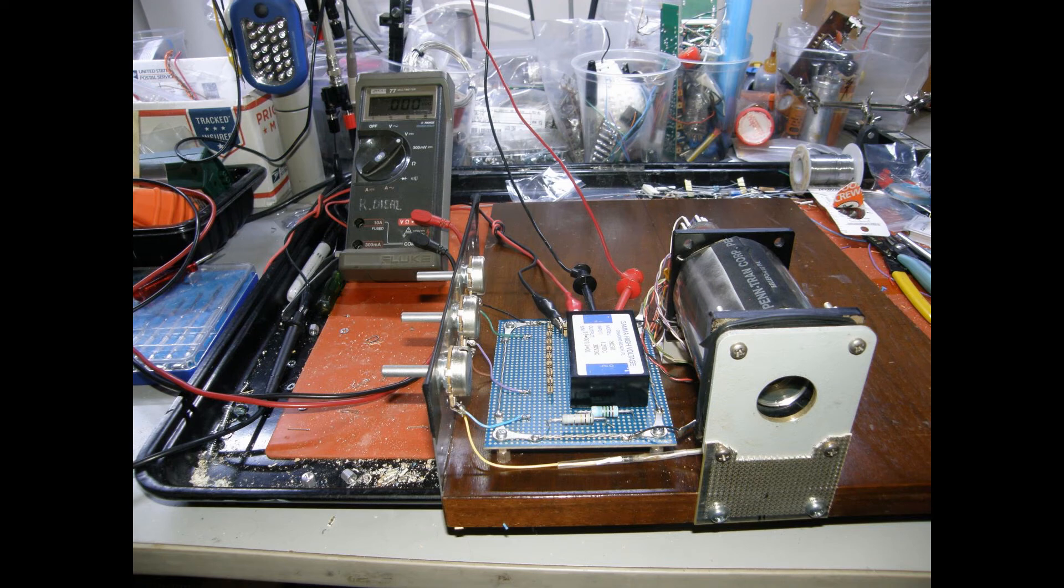Here we see the image dissector tube and high voltage power supply being tested on the bench. This was the day that I was testing for the ability to detect light by shining a flashlight on the tube. The output would reliably go from zero to minus two and a half volts with light. Along with that two and a half volts, there was approximately a quarter of a volt of noise riding on it. This is not acceptable.